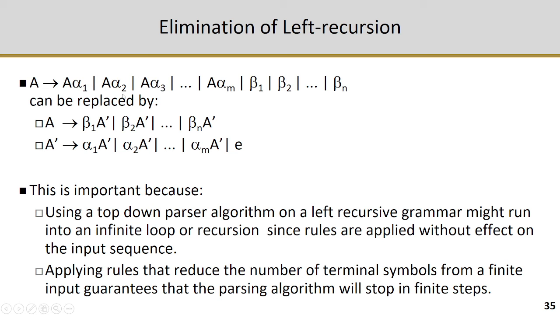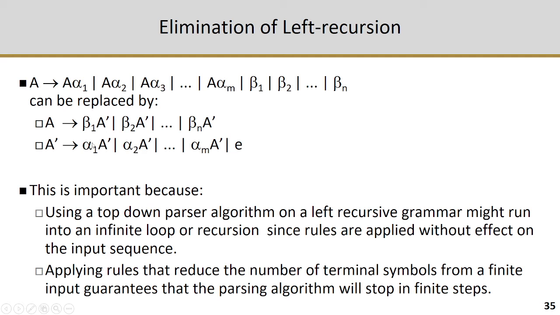So these are the parts that can be repeated multiple times, and finally, till alpha m. And finally, we place beta 1, beta 2, or beta n at the beginning of this sequence. So we can have an equivalent grammar leading to the same strings, which looks like here. So first we write the closing part, which is not repeated, beta 1, beta 2, beta n, and then continue with a new non-terminal A prime.